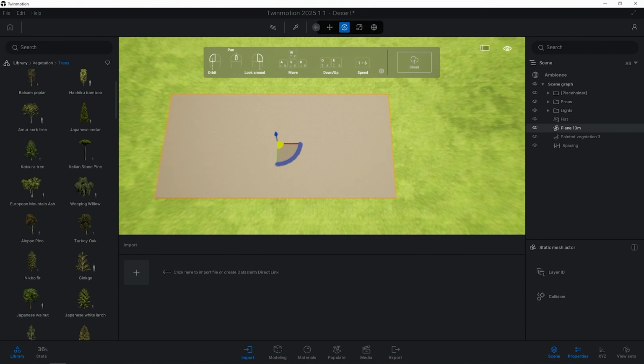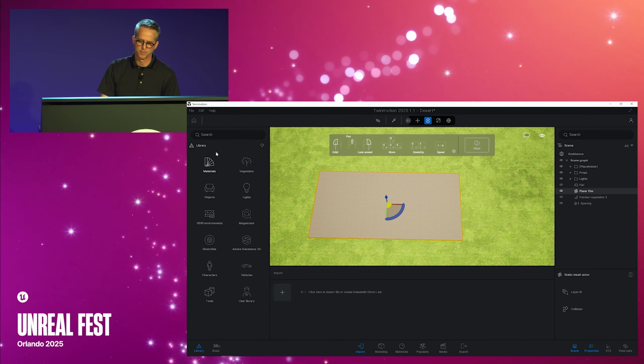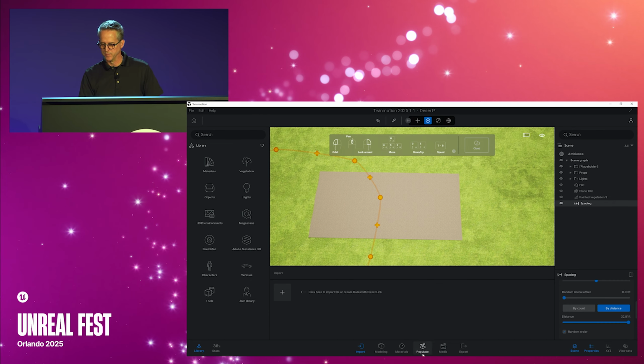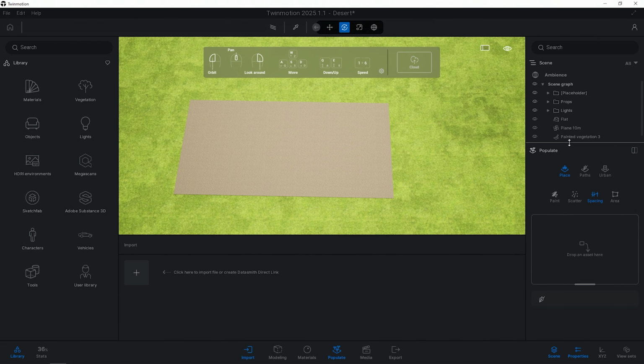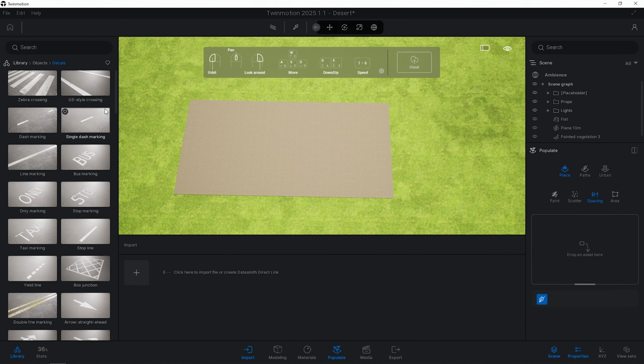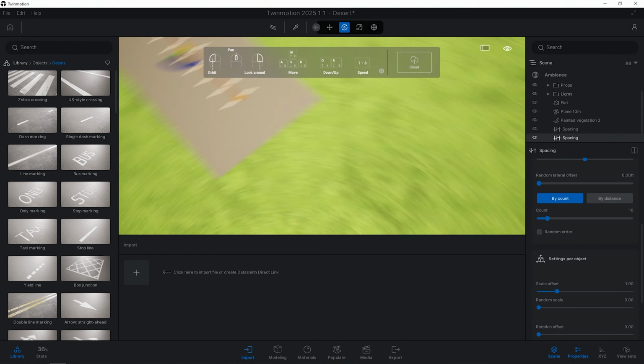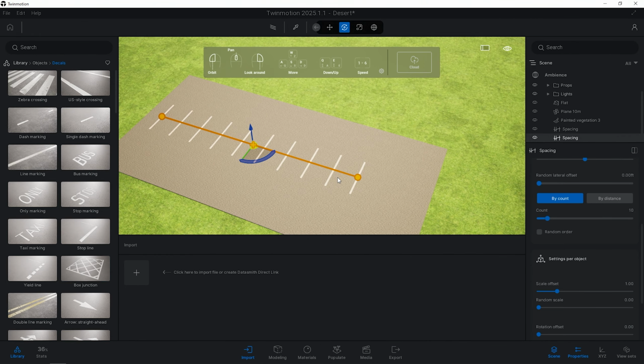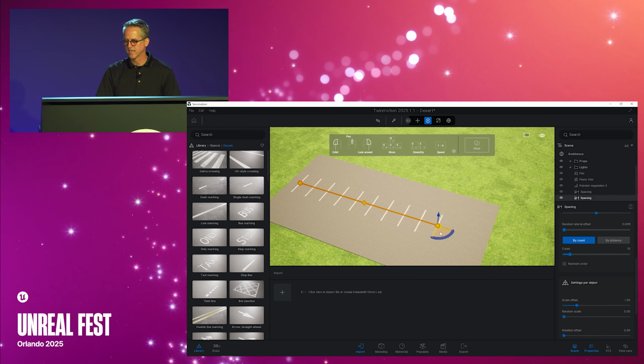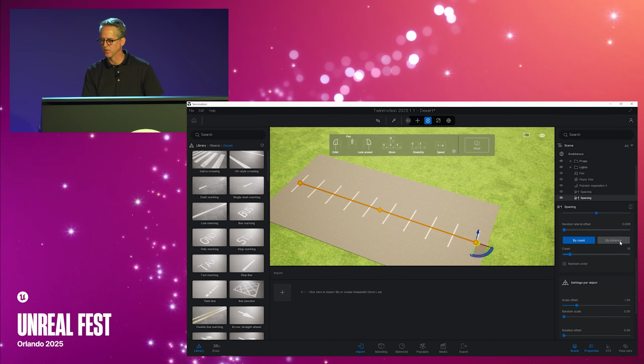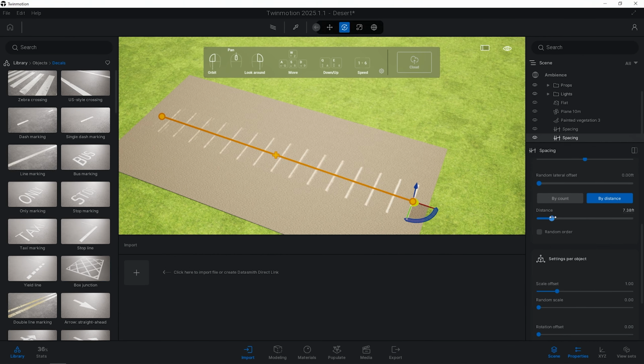The reason I came over here is I wanted to show a special kind of pro tip that I've developed using the Populate spacing tool again. I'm going to make a new one, place, and I'm going to use spacing. I'm going to go to the Objects Decals panel over here and drag in a line marking. What do we do with line markings? We make parking lots quickly. We don't have to do it in Revit. We don't have to do it in other applications. And this thing currently is set, again, by count, but we know parking stalls are a specific distance. So let's go to a 9-foot stall, for example.